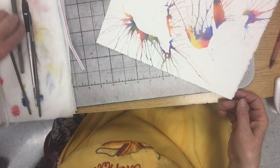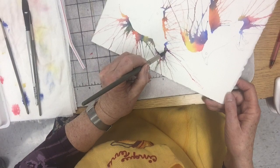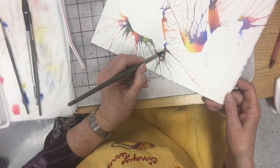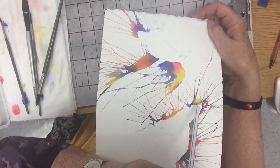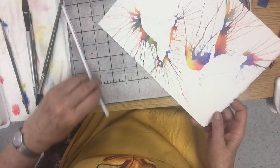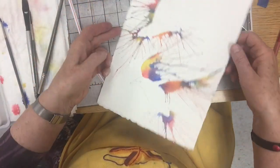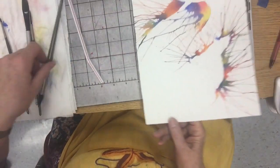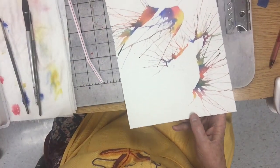And I'll do one more with a bigger brush. Can you add over dry paint? Oh yeah, absolutely. You can add on, and I'll do a couple of places like here. It's still a little wet, but good. And then let's just look at some of the places I blew. Like here, I didn't get that much, did I? So I could go back in again and add on, so you can totally build it up.